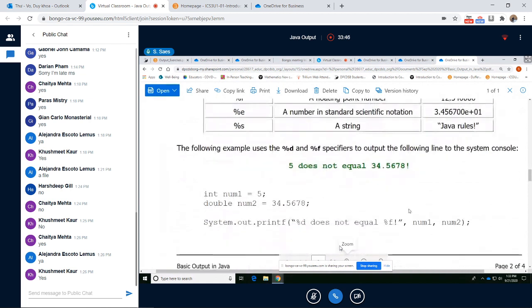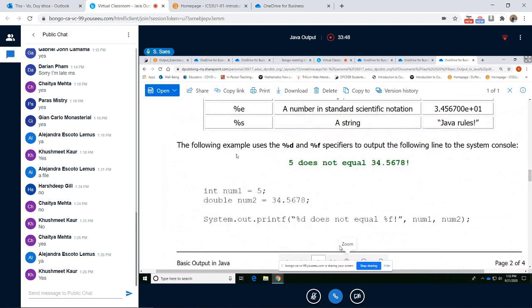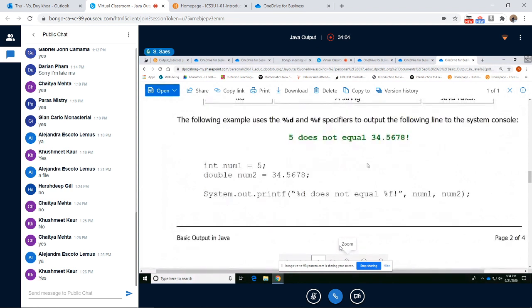Okay, so let me just show you an example. The following example uses the %d and %f specifiers to output the following line to the system console: 5 does not equal 34.5678. But how does this display? Here we are saying int number1 equals 5.